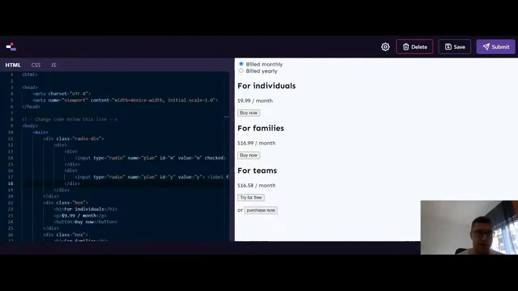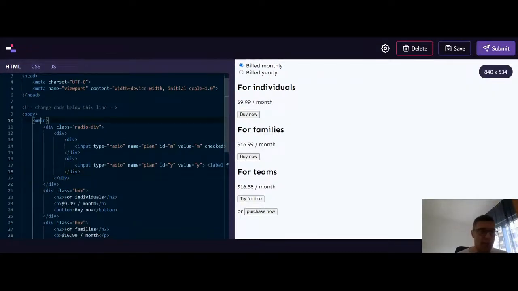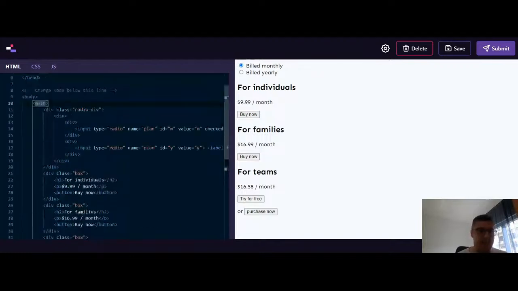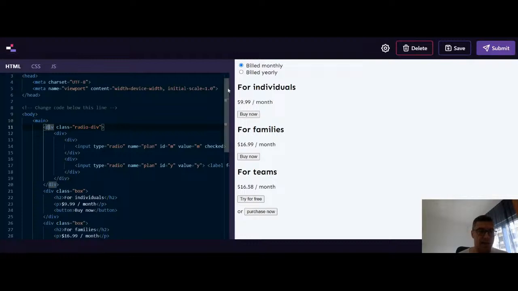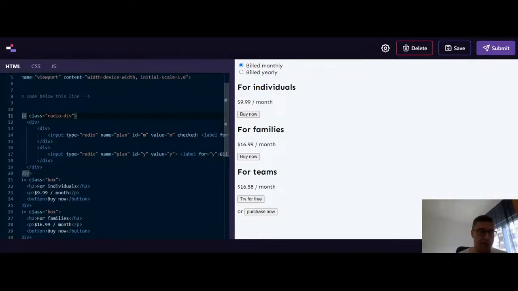Okay, here we are. This is my iCodeThis editor. As you can see, my HTML is already in. I wanted to save us some work, so you don't have to watch me type my HTML. Let me show you. I have one main element, and inside this main is all of my content. I have one div where my inputs are. I have two inputs of type radio.